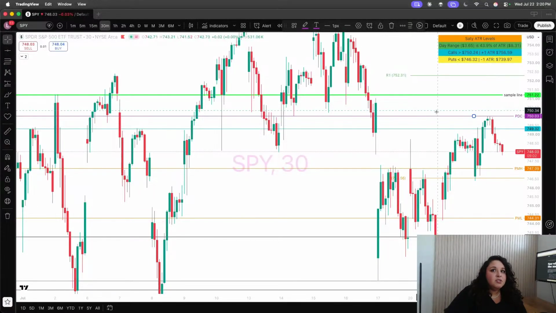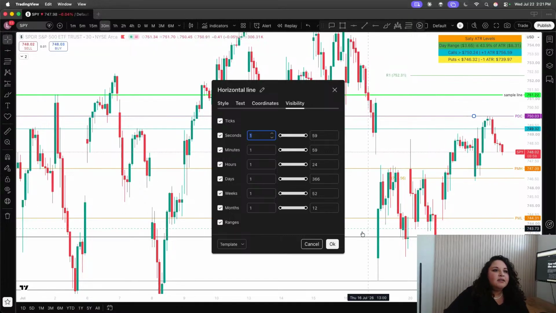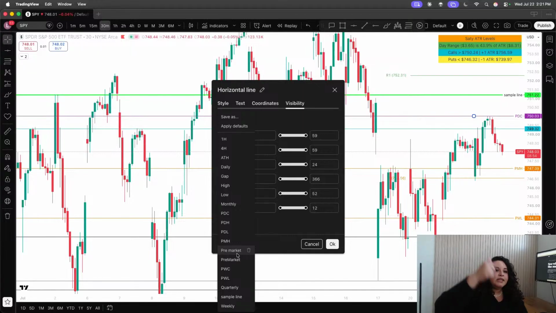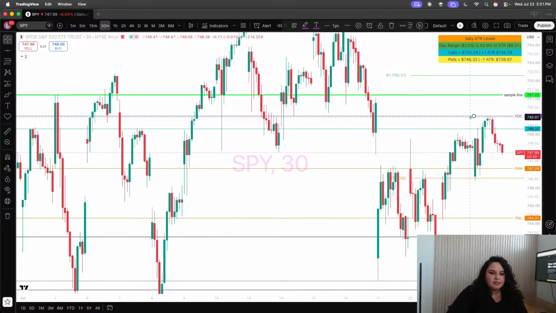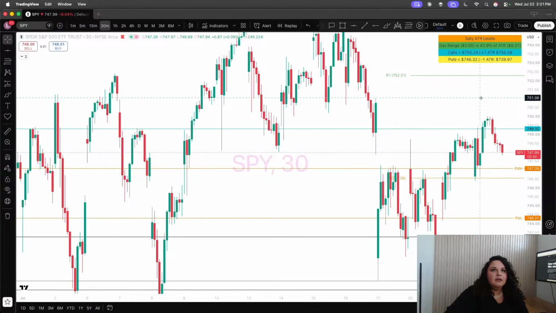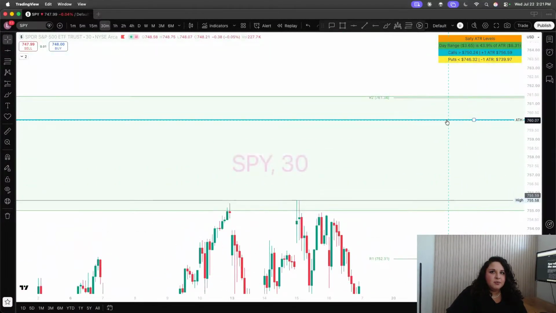Does that make sense? What I have had some users do, because that still kind of confuses them, is the higher the time frame, the thicker the line. You know how I said that up here, my all-time high is super thick? You can do that too. For your 6 month, your quarterly, and your monthly, they can be your thickest lines. For your weekly, it can be slightly thicker. And then for your lower time frames, as you go down, you can make them less thick. That is whatever is going to help you know what time frame that level matters the most, okay?